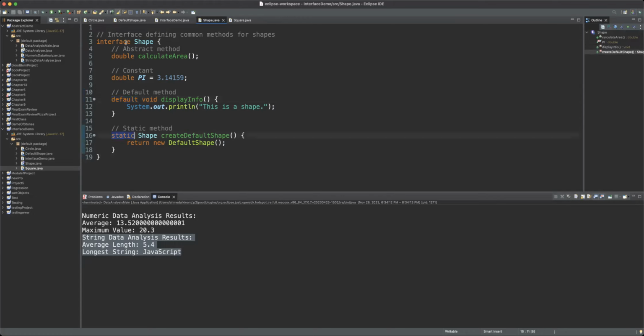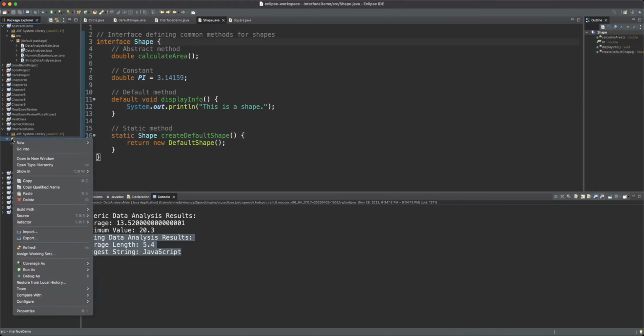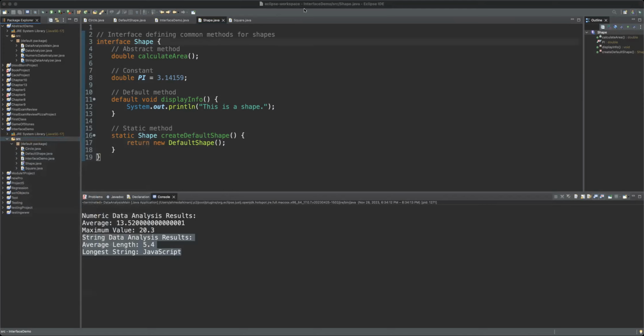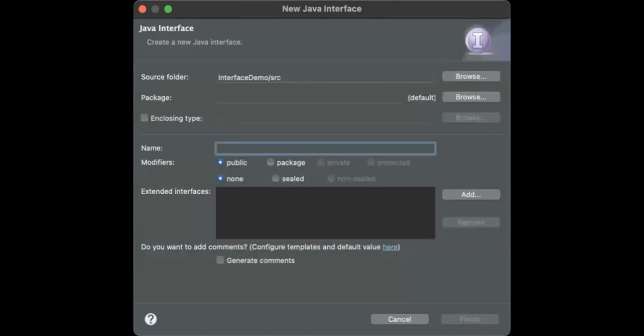We can have static methods inside it. Now, let me just talk about interface. What makes an interface different? Number one, when you create the interface by itself, if you go to the folder in your project and click on new, there's an option called interface. And when you click on it, you will see a window like the one you see here. So this is not a class anymore, it's an interface. So that'll be number one.